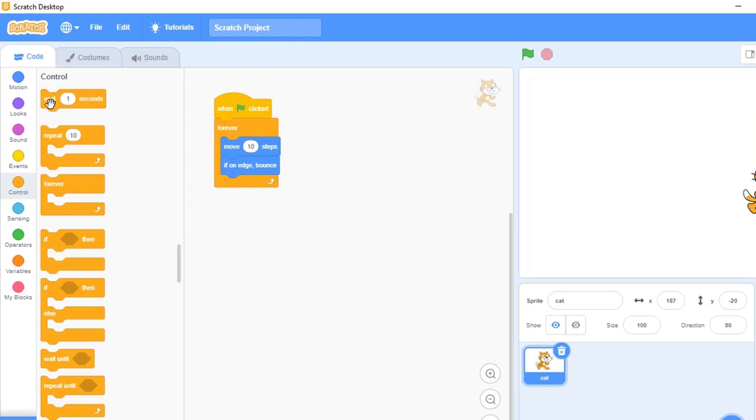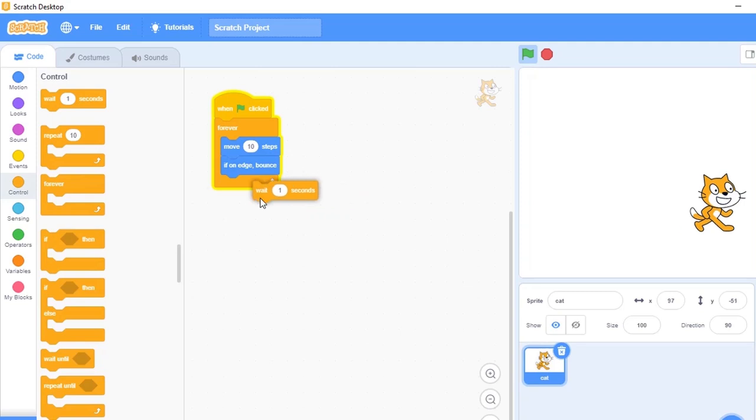If I now bring wait into it, let me click this flag and let the character continue moving forward and backward. If I try to put the wait 1 seconds function of the control code inside the code, look at what is going to happen.